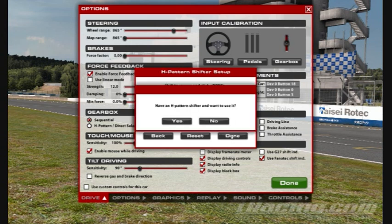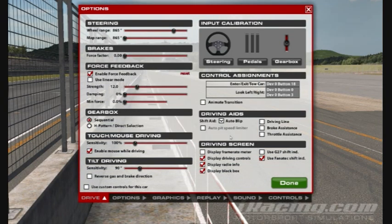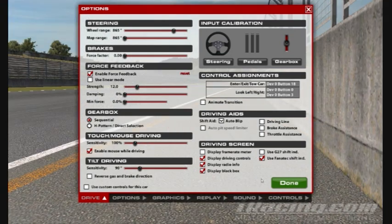And if you have an H shifter, you want to use it. I have, but I'm not going to use it now. Done. So we are all done and ready to go. We'll go out and drive a few laps, and I'm going to show you a little bit more about the steering and brake adjustments also.